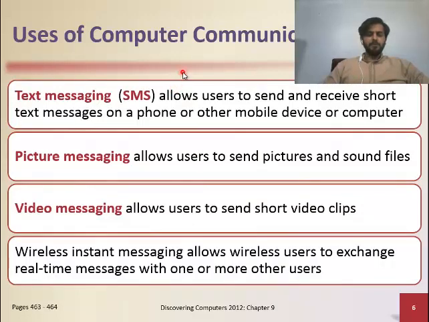So here are some of the advantages of working with successful communication. We do text messaging, we can send pictures, we can send video messaging, and we can also send wireless instant messages or IM messages, and that is real-time messaging. One example of real-time messaging is your WhatsApp messaging. So we have a lot of advantages when working with computer communications.